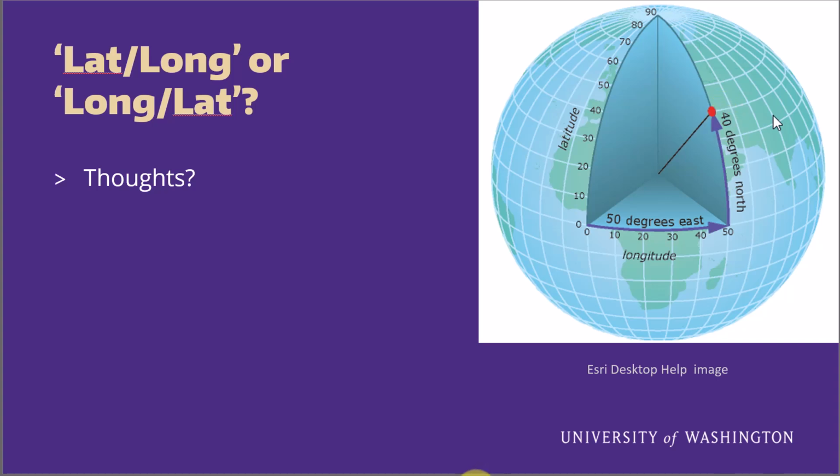This corresponds to the XY pairs in a Cartesian coordinate system. On the globe, the x-axis would be the equator. However, the numerical values come from the lines of longitude. The y-axis is the prime meridian. However, the numerical values actually come from the lines of latitude. Negative x values represent locations in the western hemisphere, while negative y values indicate locations in the southern hemisphere.